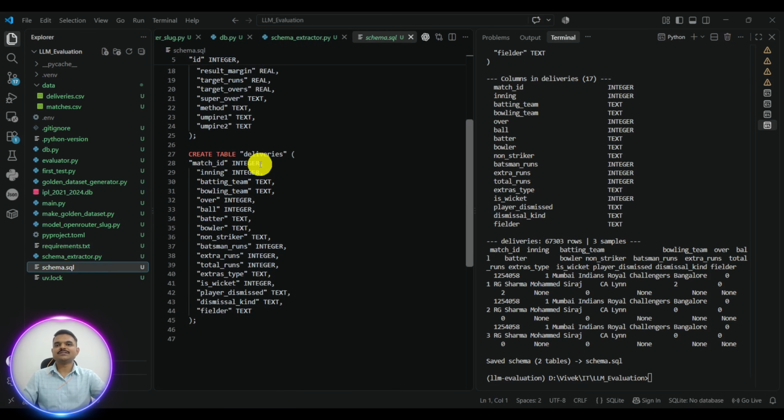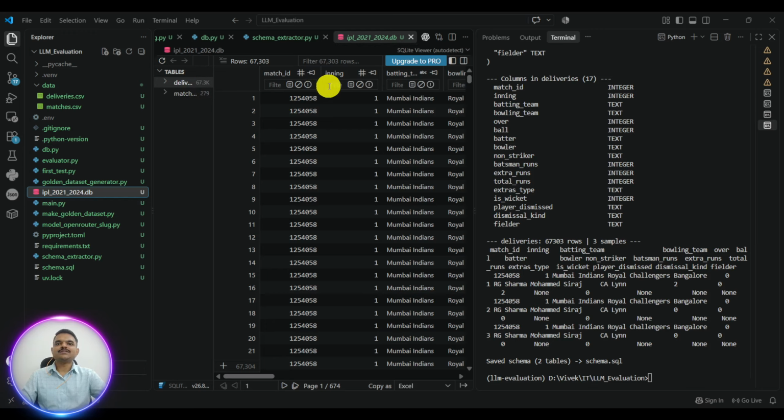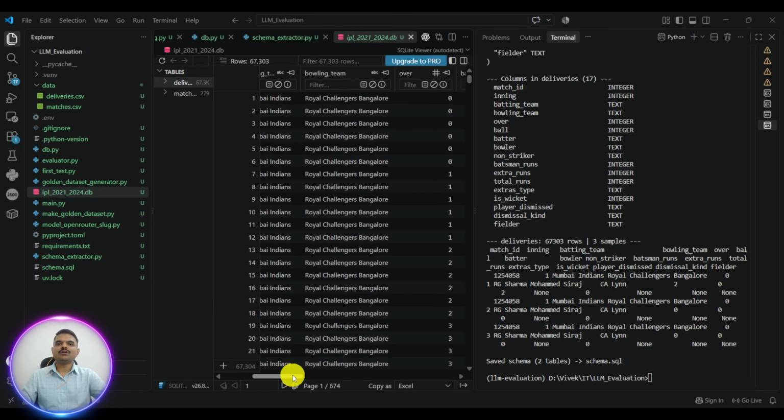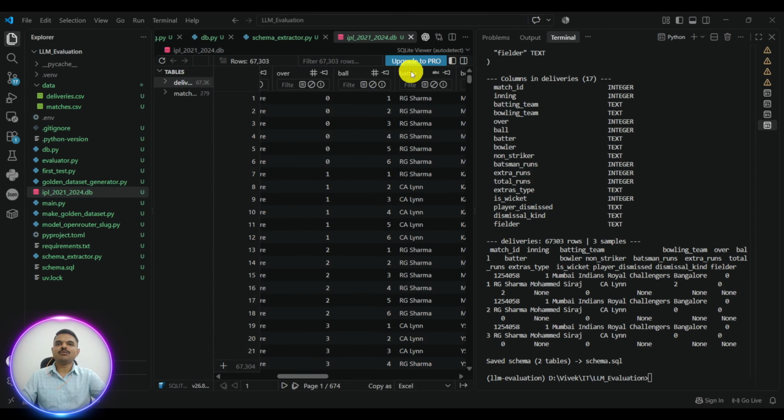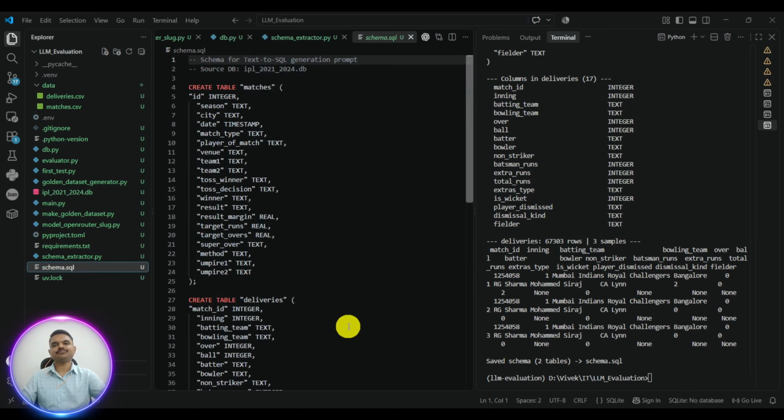Another table is deliveries, where the columns are match ID as integer, innings as integer, batting team, bowling team, over, ball, and batter. So we have created this schema.sql.